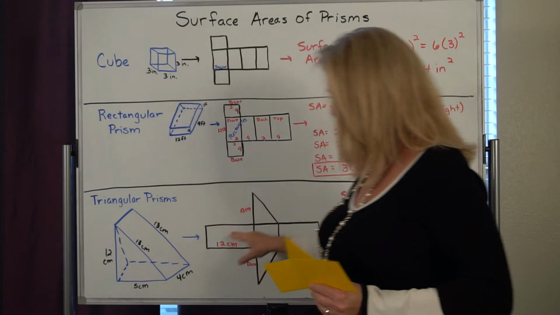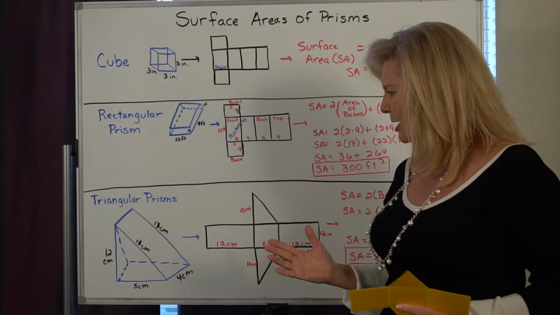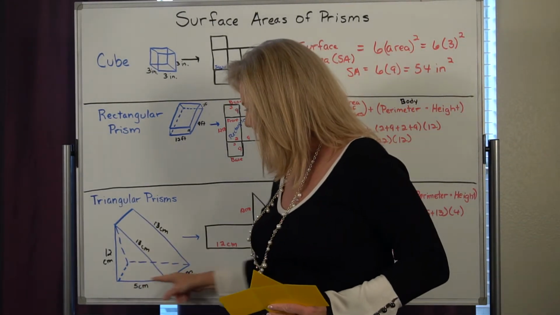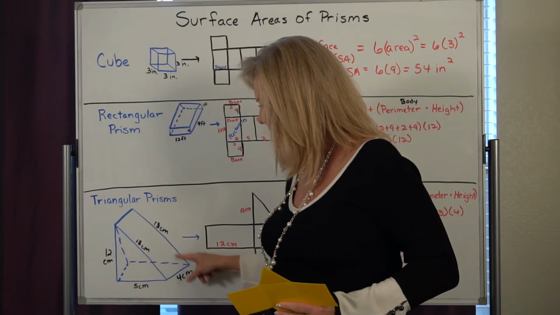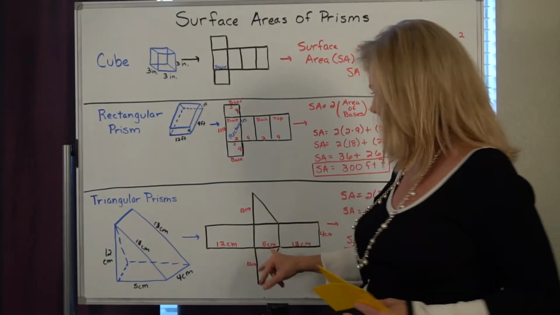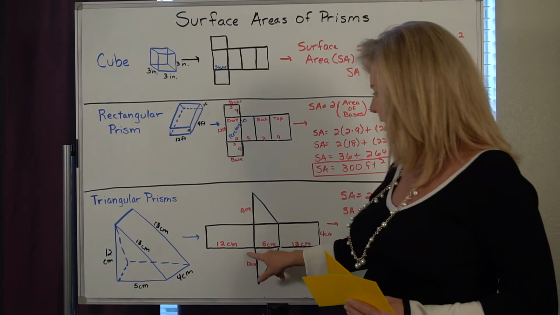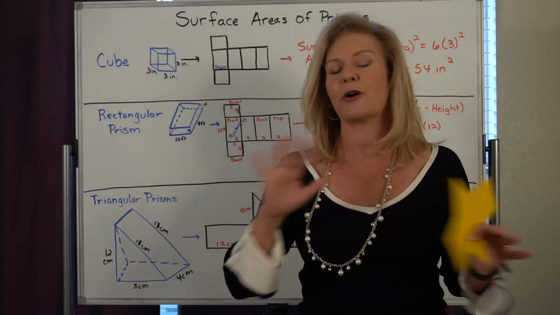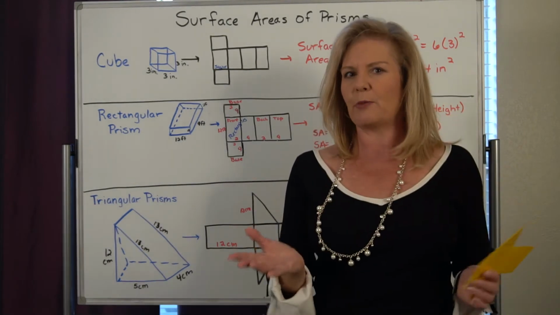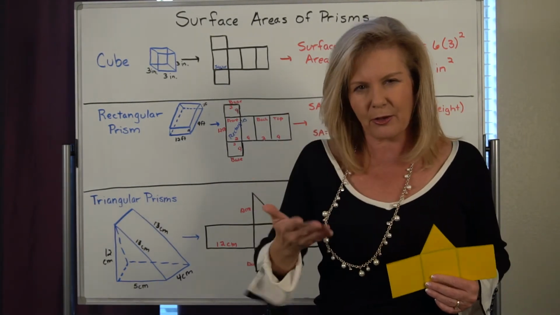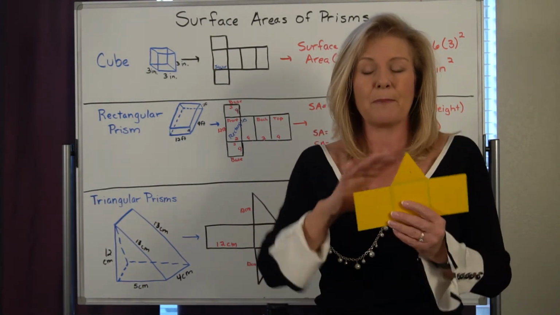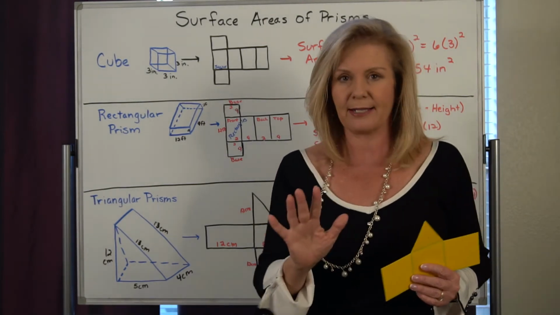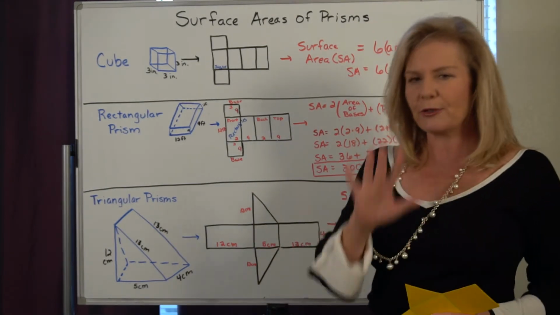So I'm just breaking this apart. Well, when I break it apart, I can see that this is a base and the back is a base, because those are my triangles. And so when I take a look at that, my bases are 12 by 5. Now this honestly is the hardest part, is breaking it open. If you don't have very good spatial awareness, it's really hard for you to peel it open, which is fine. It might take some work, but you'll get it.